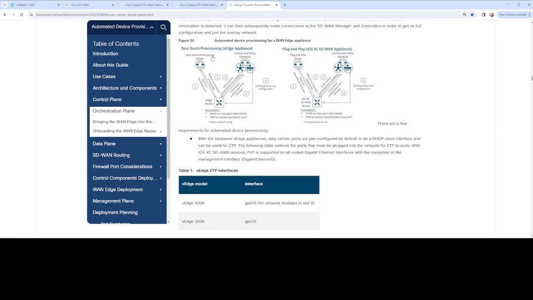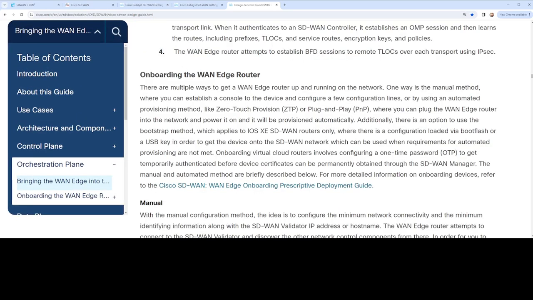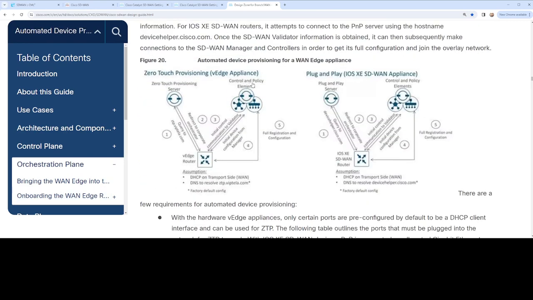Now you have your zero touch provisioning server, and you have your vEdge router that, as soon as it boots up with some bootstrap configuration, gets a DHCP IP address. It does get DNS information from the DHCP, and can resolve ztp.viptela.com. That's this server. Let me zoom in and see if I can make this a little bit better. So this is your zero touch provisioning server.